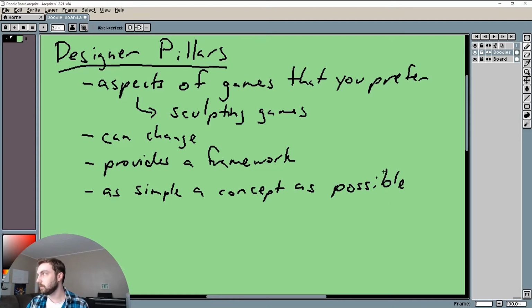What this will do is, if it's a simple concept, it can apply to more things, so you have a more varied tool to work with.